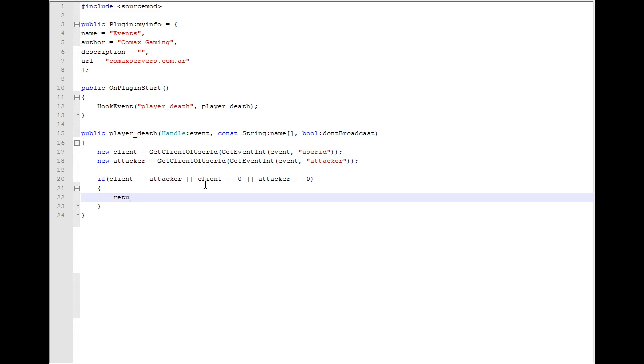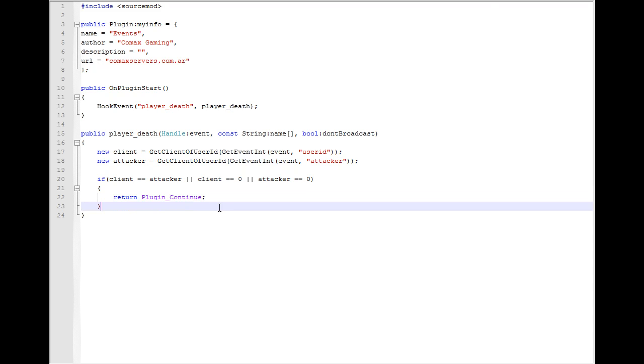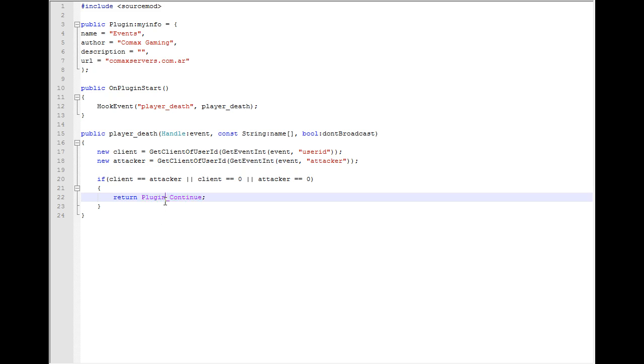Wait a minute, I'm gonna explain in a second. Plugin continue is gonna go ahead with the event. It's gonna continue with the normal stuff that happens within this event, because this is fired from the engine, and you're just extending what's gonna happen. So if you return plugin handled, then what happens after this, the thing that's been handled by the engine, is not gonna take place at any moment. So you're not gonna see right here the name and the icon on the other name. That's not gonna happen if you do plugin handled. If you do plugin continue, you are.